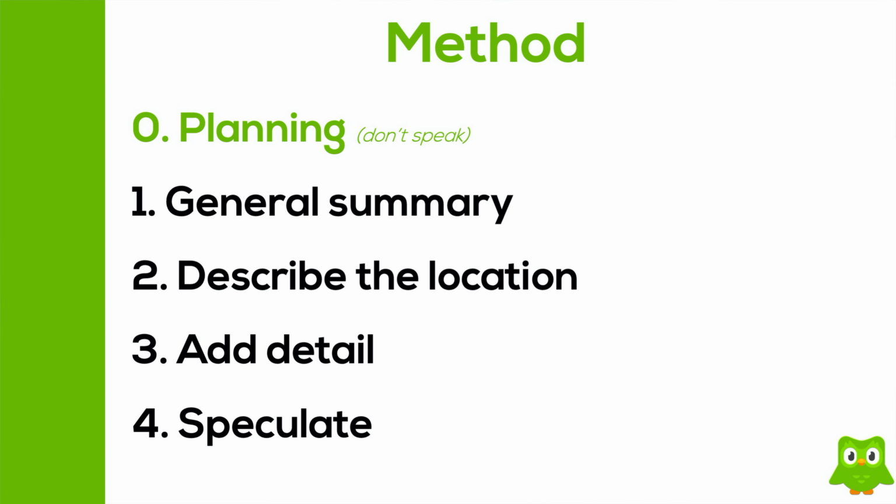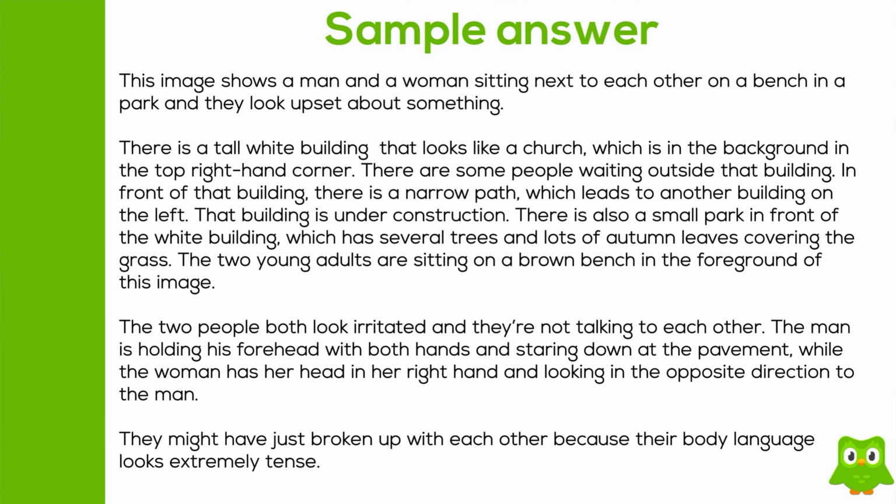Here you want to describe the location. Remember to use adverbs of place when doing this. Part 3, you want to add detail to the important part of the picture. And part 4, if you have time, you can make some speculations about what has happened or what is happening in the picture. This is my sample answer. You can pause this and read it, and I'll also copy and paste this into the description below.